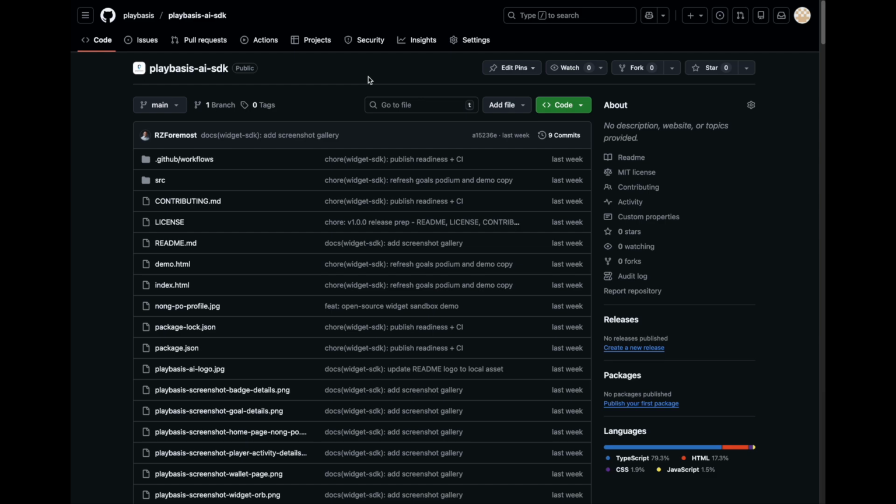But with the new Playbasis, we're picking up where we left off. So the new Playbasis is in the spirit of the old Playbasis, but made from scratch, using all state-of-the-art technology and mirroring all the same functionality, but then adding so much more. And generative AI was the missing piece. That was what we were waiting for.